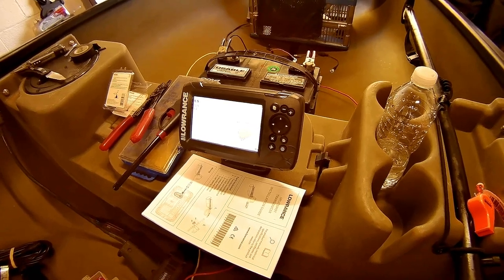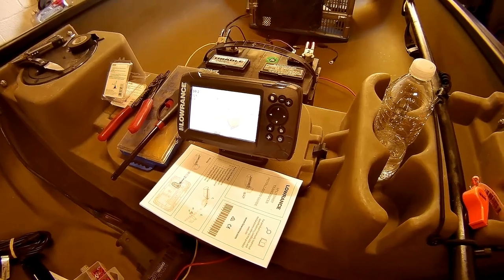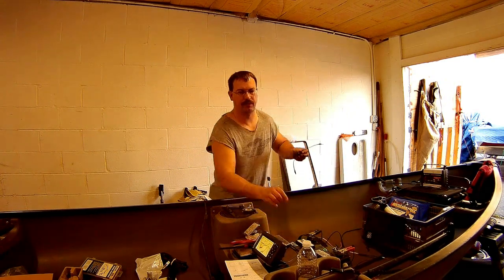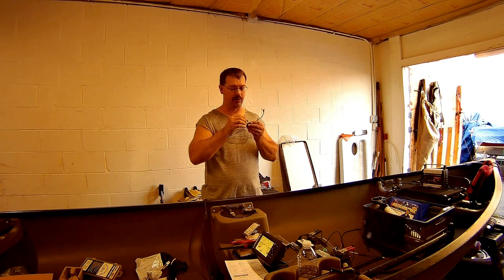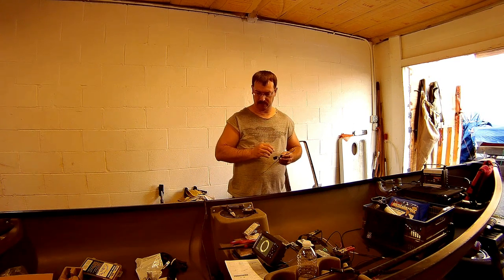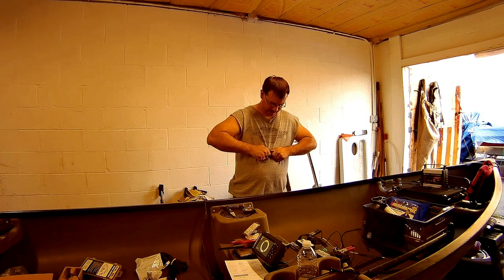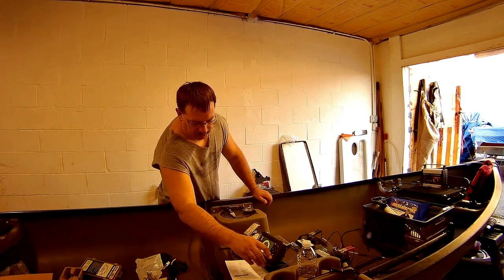Alright, I'm going to hook the transducer up next, and I'm going to take this out tomorrow, and hopefully this thing works. It better impress me, because so far I'm not impressed with it. So this piece comes with the unit. It's a fuse you put in here. The fuse is not blown, I'm looking at it. It's not blown, but this does not work. It's defective. It's a total waste, if you ask me. But I'm gonna put it near here so I don't lose it, just in case I have to return this. If this thing doesn't impress me tomorrow, I might go back for a Hummingbird.